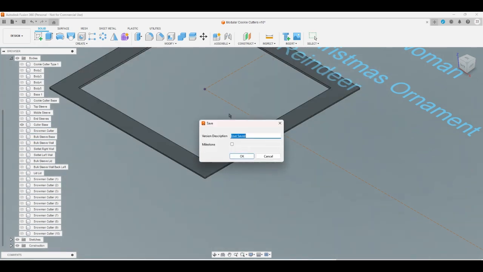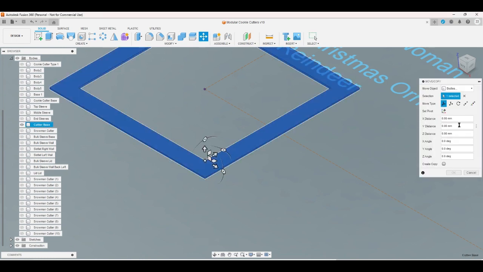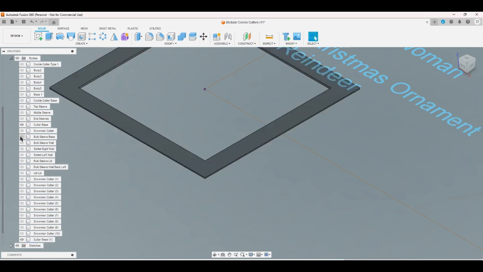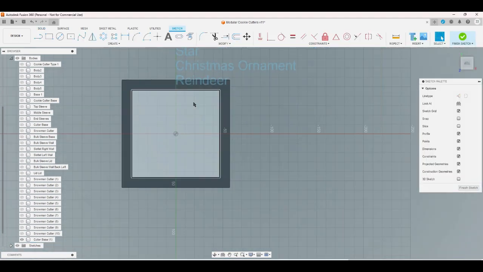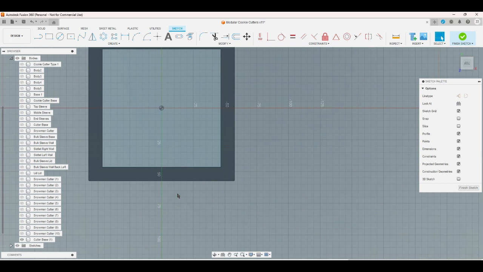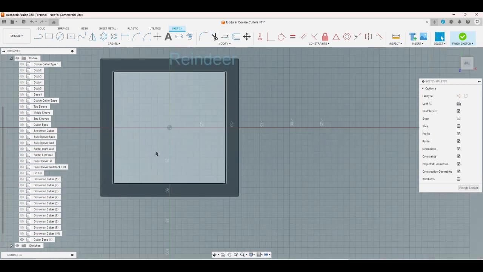So now I'm going to save this here because now I'm going to go ahead and make a copy of this one, and start a sketch here. I'm going to start with the Christmas tree because that's the most obvious.